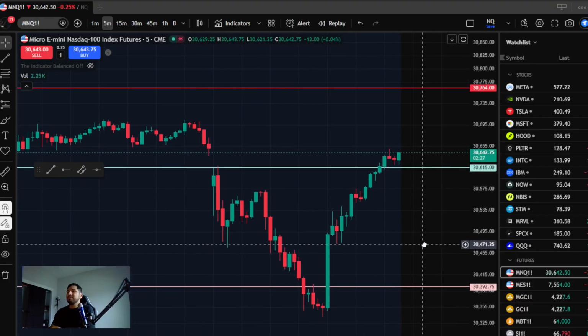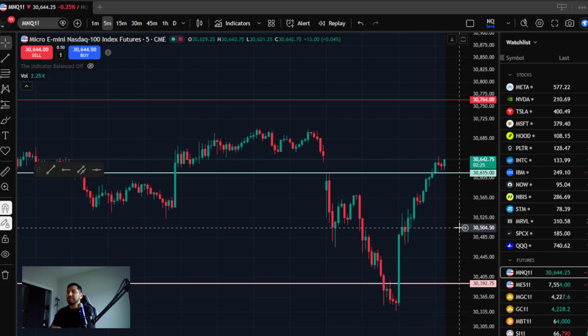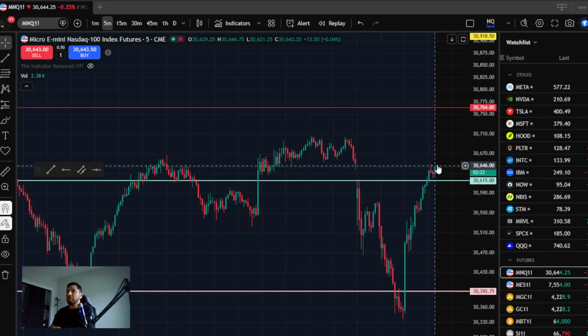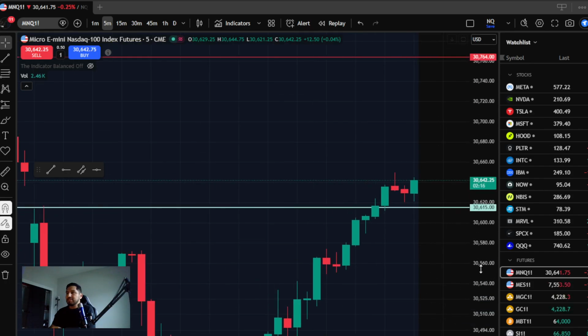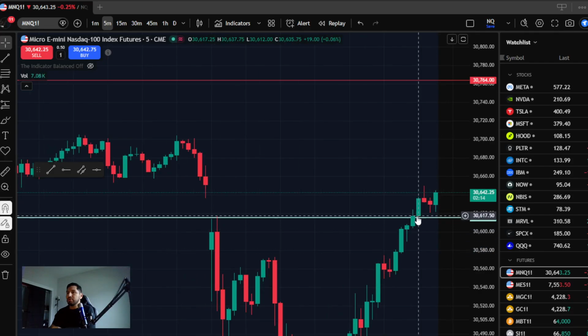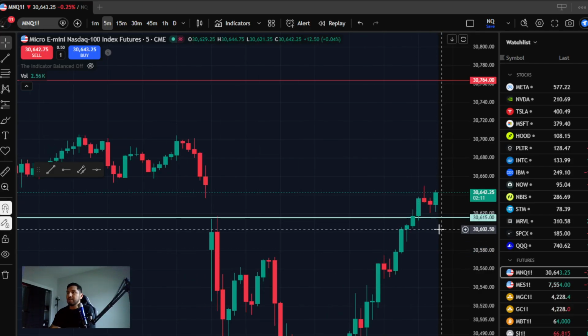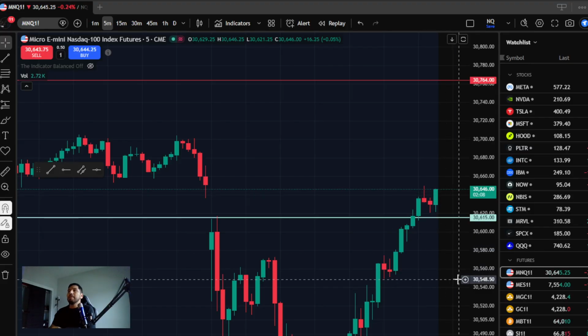So you have to figure out what you're going to do here and what levels you're going to pick to trade off of. Right now, I could probably go in long to see if we make a higher high here, and then just see if we keep going to the upside, or if my stop loss would be right here under 30,100. But that is all I have for today. We already have our levels picked out. I'm gonna wait to take a trade until tomorrow morning to see what the market did during London session, and then we'll be waiting for that first 15-minute opening range to be created, and then see if we break out to the upside or downside.